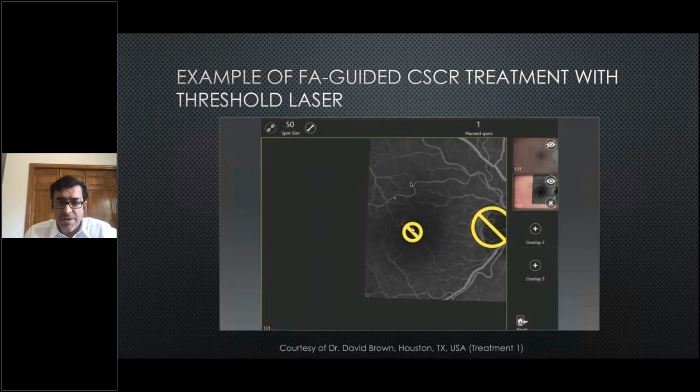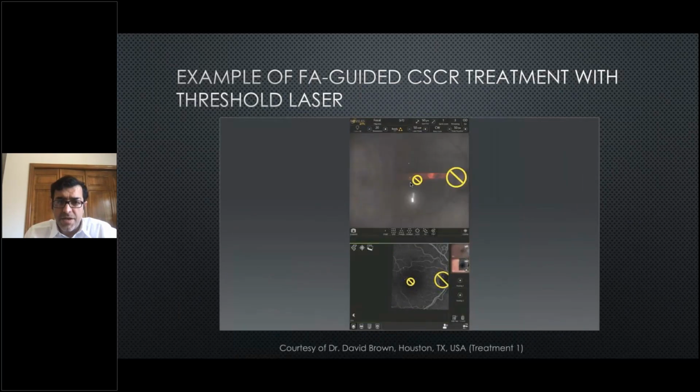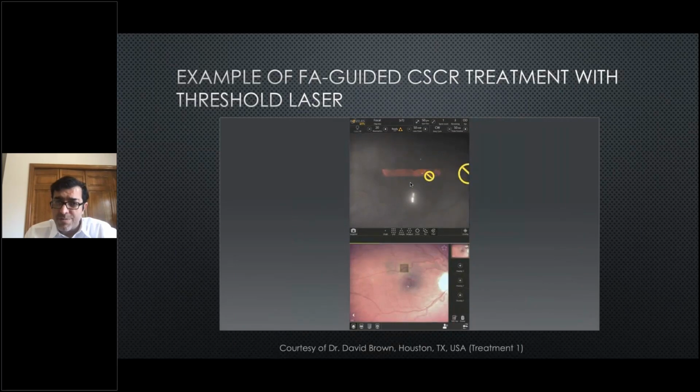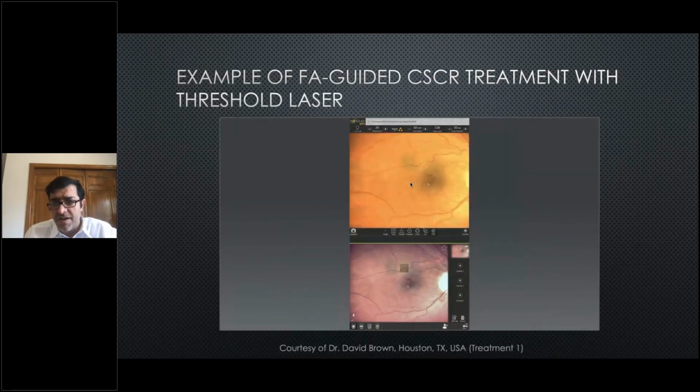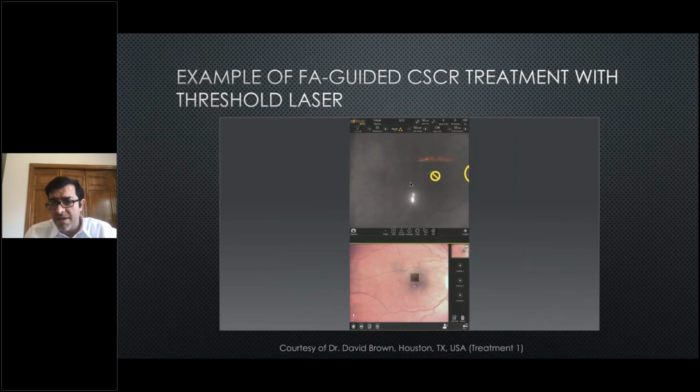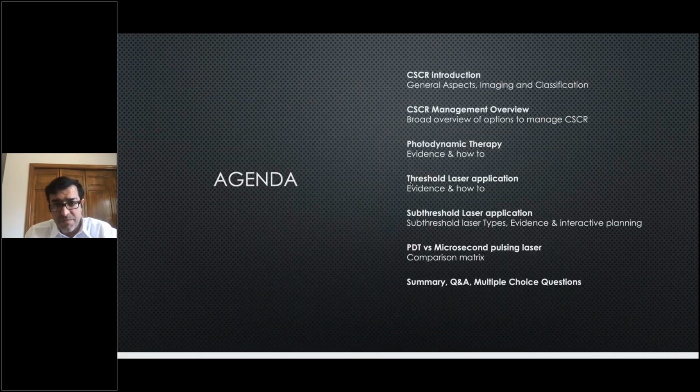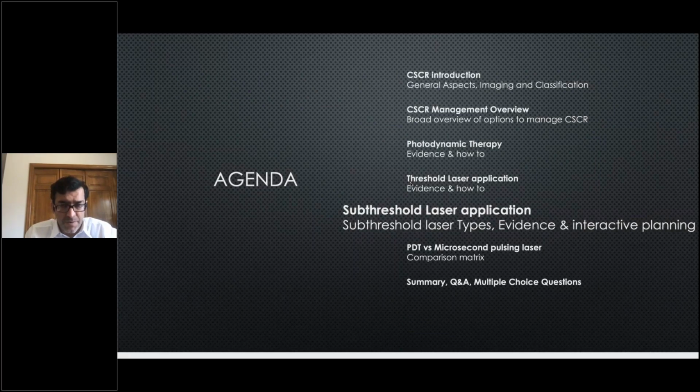This is another case where the planning is being done by importing the fluorescein pictures, and once the planning is complete, you do the laser, and with the help of eye tracking, you can see that even if the patient is moving the eye, you are still able to deliver the laser energy to the pre-planned areas. So this is the benefit of Navilas laser, where you have computer-based laser planning and eye tracking, which helps to deliver the energy to the right spot, unlike the conventional way of doing the laser.